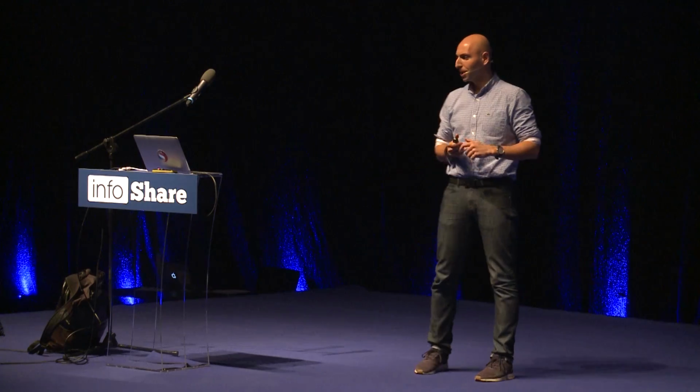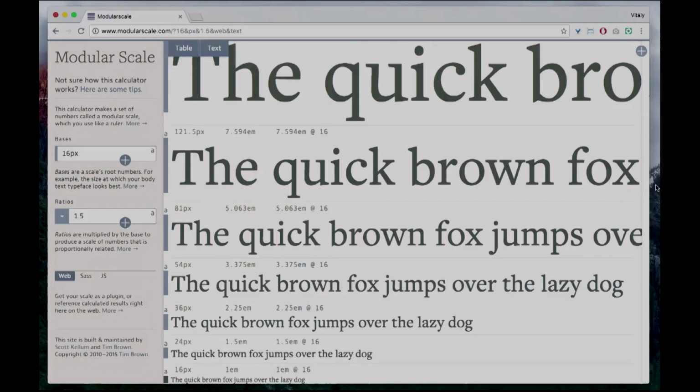Yes, you can make it work, but it will require a lot of effort and a lot of time. And you want to make sure that the hierarchy stays consistent across viewports. Now, some of you might be familiar with this, a modular scale. Many designers are going to operate with a modular scale. So whenever you're designing something, it always sticks to the hierarchy. So H1 is clearly different from H2, it's clearly different from H3, and so on and so forth. And this is probably what you want to achieve anyway, right?